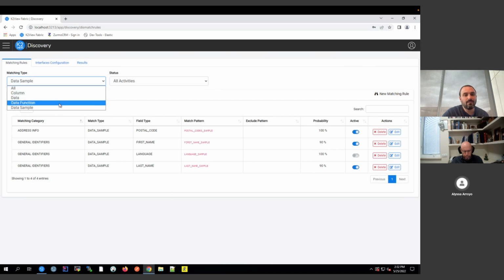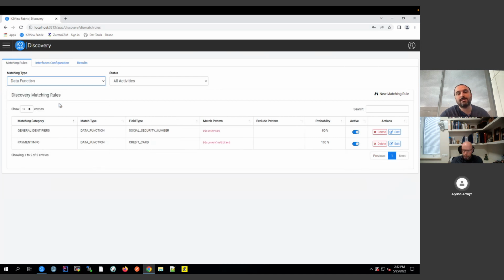And an even further and more advanced mechanism is the ability to scan the data using functions, using data processing objects. In this case, I added a couple, one that discovers whether a column or a value is a social security number, and another one that discovers whether it is a credit card. And this is a configurable tool that you can design your own logic for.